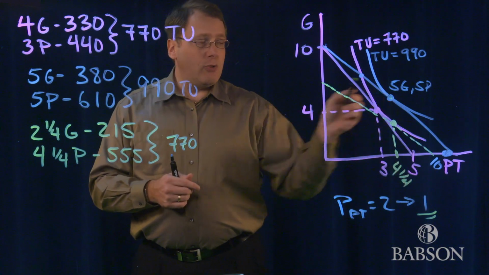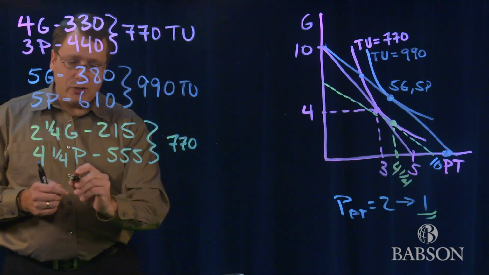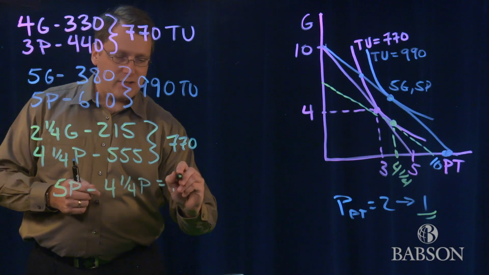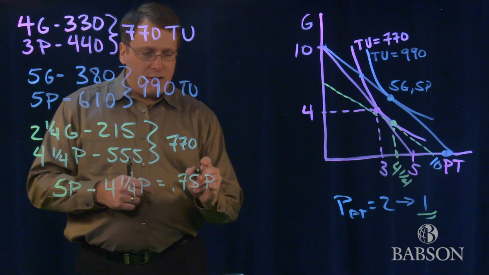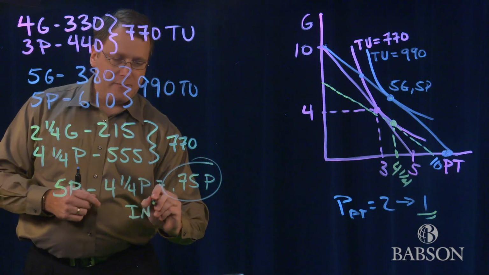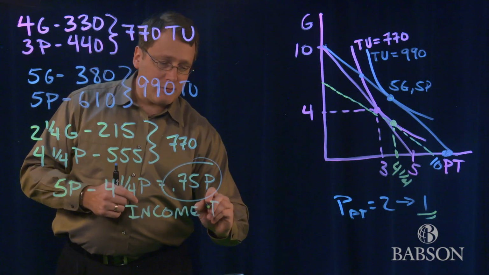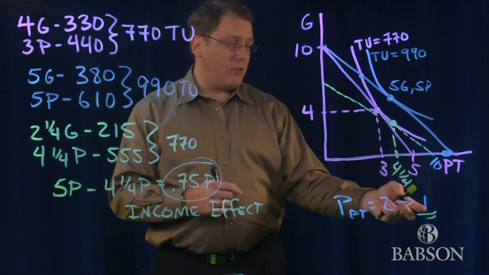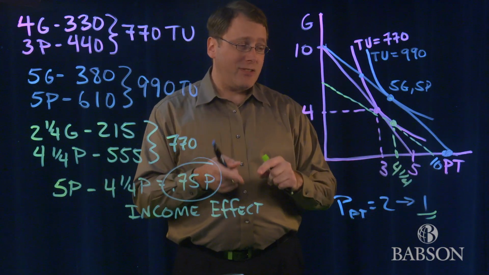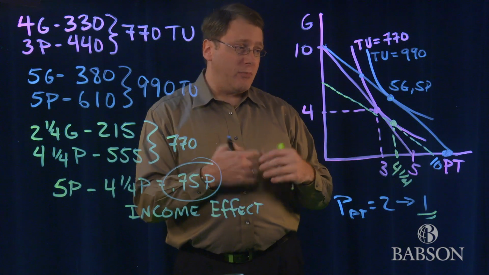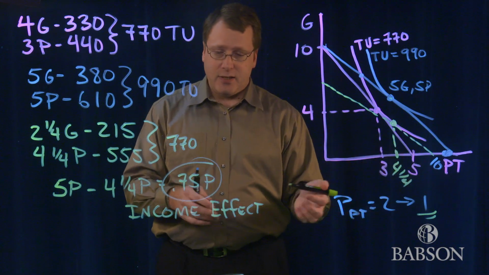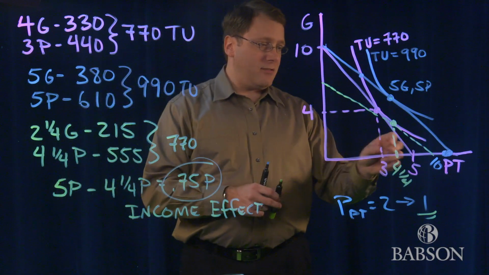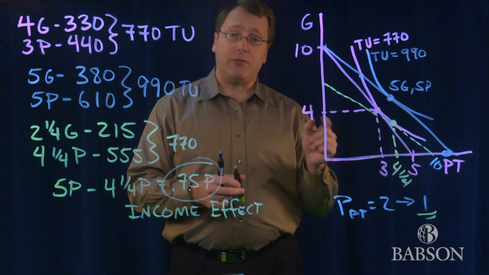And the new optimal point has 5 Pop-Tarts. So if we were to look at the difference between those, 5 Pop-Tarts and 4 1/4, that's about 3/4 of a Pop-Tart. This is the income effect. It's the change that comes from buying Pop-Tarts from the relative price changing, but now focusing on the fact that you feel richer, that your ability to buy goods and services has increased, that we can now increase the total amount that we're buying. And that's that shift from 4 1/4 to 5 units.